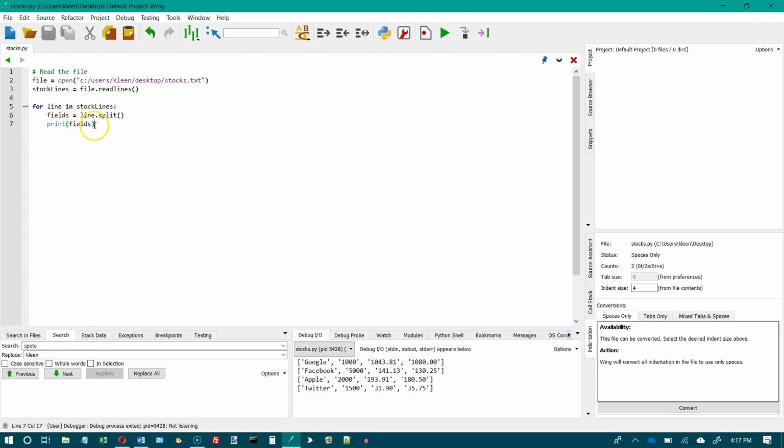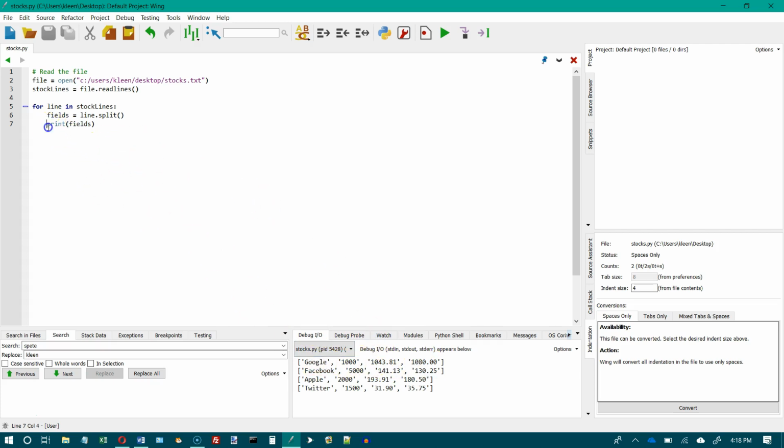So it's doing a single print for each field, and each time I go through here, it's going to print out. So it's going to take one line like Google. It's going to split it into 4 strings using the spaces as delimiters. So this is what I get. And then it's going to do that 4 times. And the split creates a list, so these are going to be in square brackets. And split also just takes a string and divides it up into substrings wherever there's white space in between. So we know that we're getting the right things.